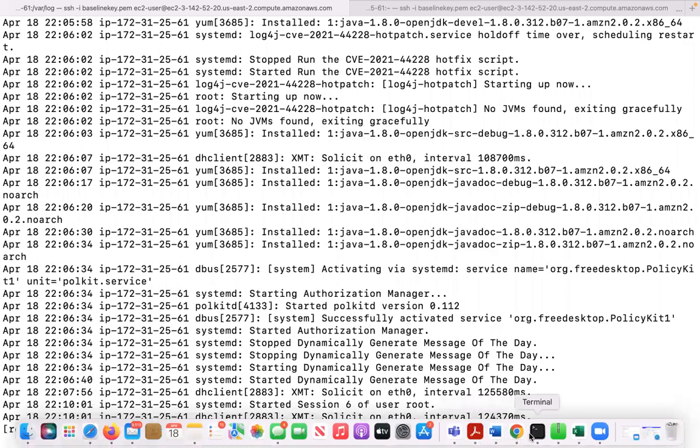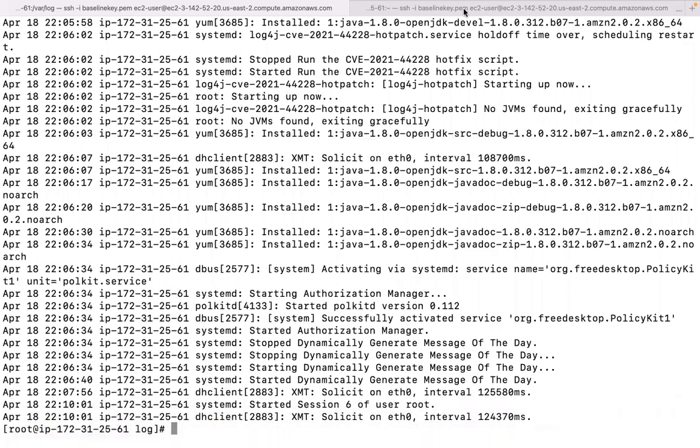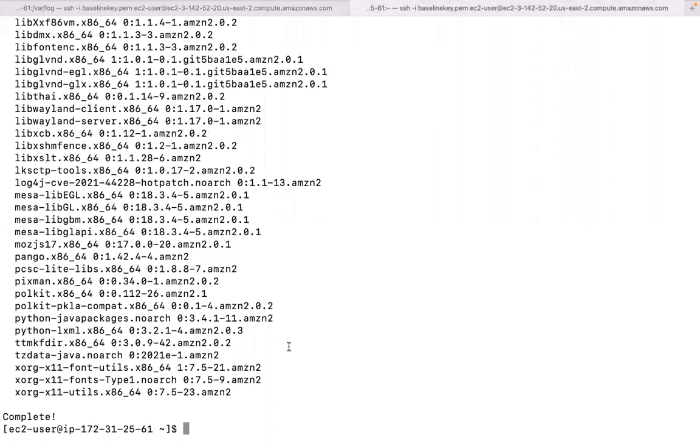Let me try to switch the user. So Vishnu, suppose I created a user and I added that user to the wheel group, so he will be a root user, right? So can he also access those logs, or only the root user will access that?